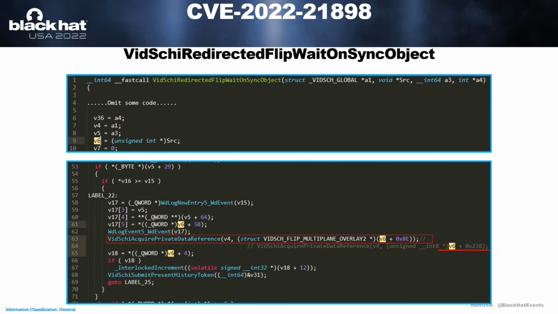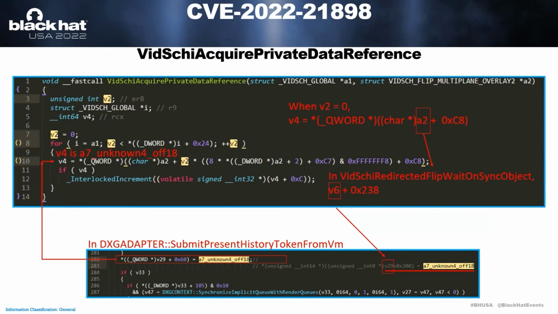In this picture, the second parameter of the WithSHIAcquirePrivateDataReference function is the first parameter of the WithSHIRedirectedFlipWithOnSyncObject function plus 0x238. In the WithSHIAcquirePrivateDataReference function, when v2 is 0, the keyword value at the address of A2 offset 0xC8 will be written to v4.